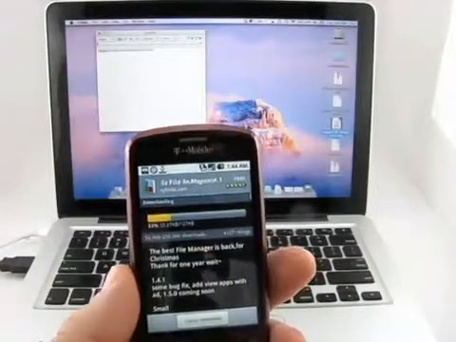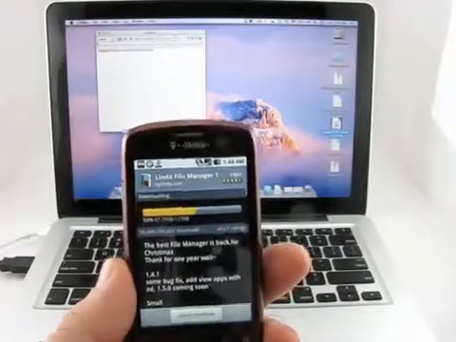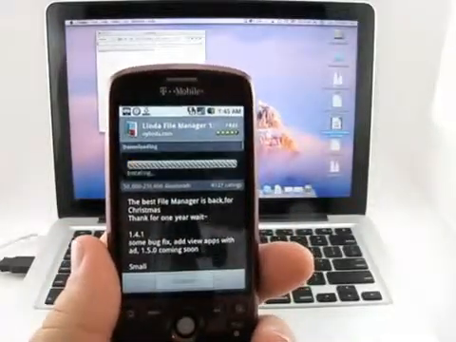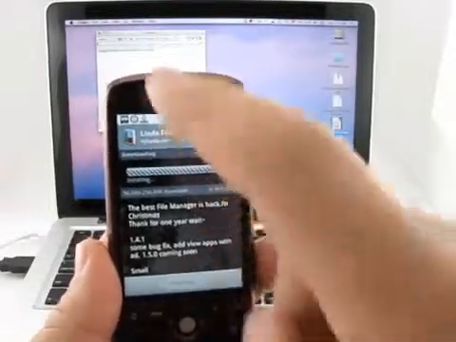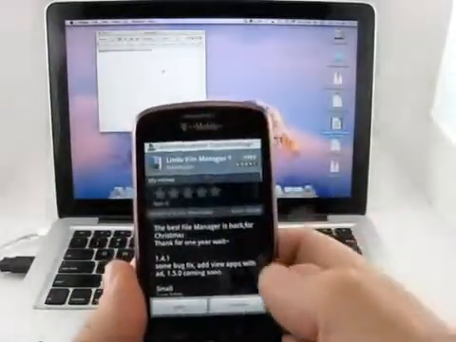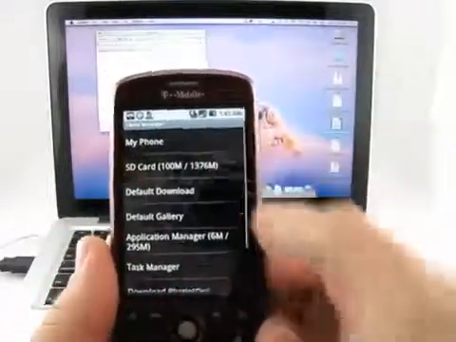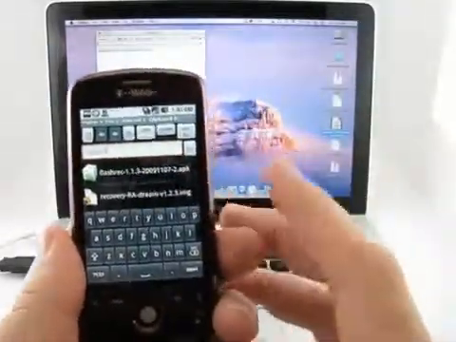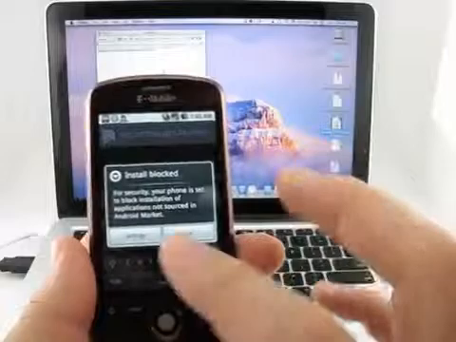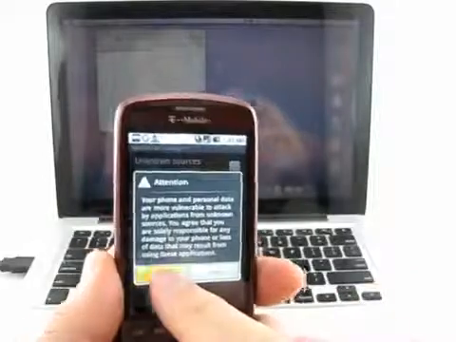It's going to take a moment, and it's on Edge, and I only have a couple bars as I'm in a concrete building, but it'll take just a moment. So we'll wait for that. There we go. We'll go ahead and install. We're just going to take a look, yeah, it's there. And we're going to go into the SD card. Here we have our two files that we've loaded on. We're going to touch the flash recovery. Then we're going to change our settings, like I was saying before, and allow unknown sources, and then hit OK.